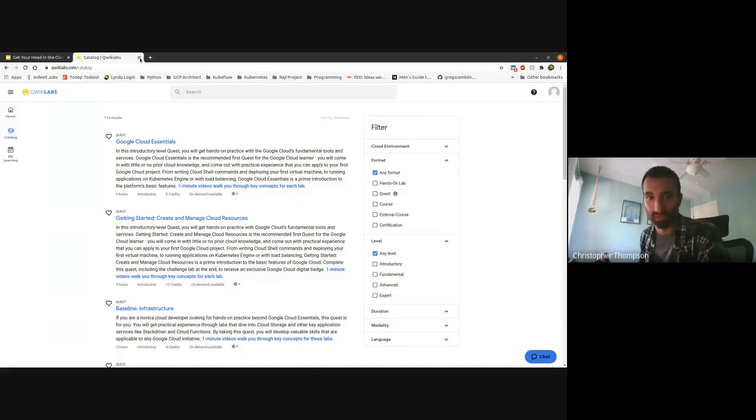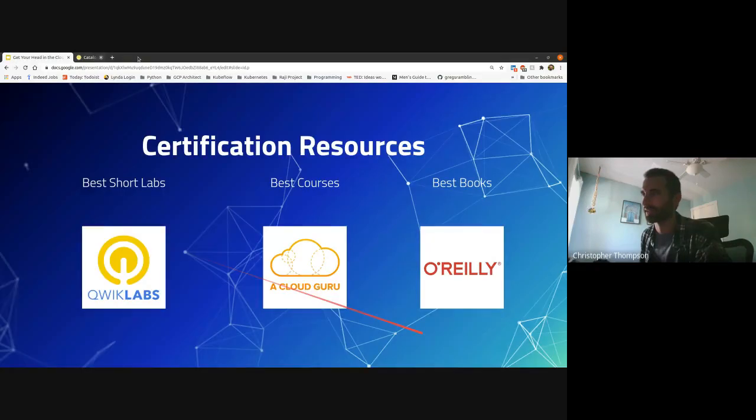I still use Quick Labs to this day because there are constantly new and changing technologies in the cloud. It's very, very fluid right now, and always. So it's a great way to quickly roll in and get skilled up, or at least get a baseline understanding of, oh, I see what's going on there. Oh, I see how to do this. Okay, cool. So I use it for that. So Quick Labs, definitely highly recommend.